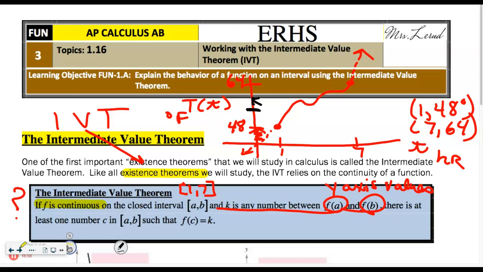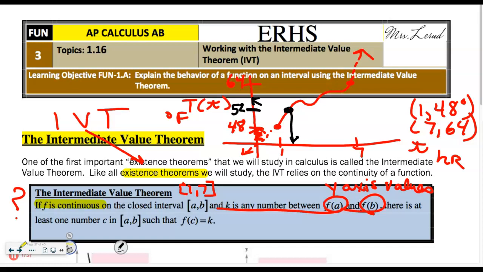Let's suppose that that represents 52 degrees. Wouldn't you agree that if the temperature rose from 48 to 64 over that time interval, then at some time it had to be 52 degrees? Yes, at least once. It could have been more. It could have kind of dinged around or oscillated, like 53, 51, 53, 51. You know what I mean? And then shot up. But at least once you have to hit it.